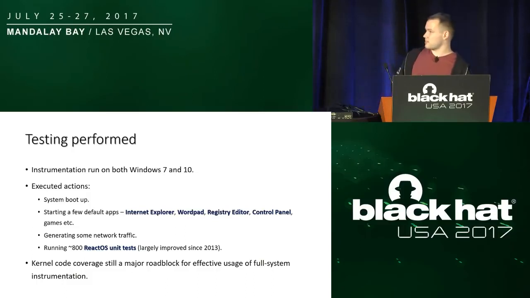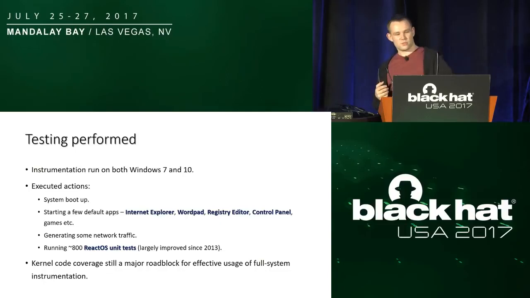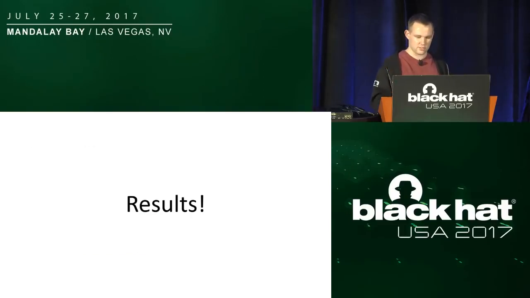So it actually helps us get a lot of code coverage in the kernel that we wouldn't be able to get otherwise. We already used these tests 4 years ago, but they largely improved since then, so they were very helpful for us. But of course, even though we did all of those things, it's still not the perfect amount of code coverage that we can get, so it's still a major roadblock in every effective usage of full system instrumentation, because we can find only as many bugs as are actually triggered on the system. So let's look into the results.